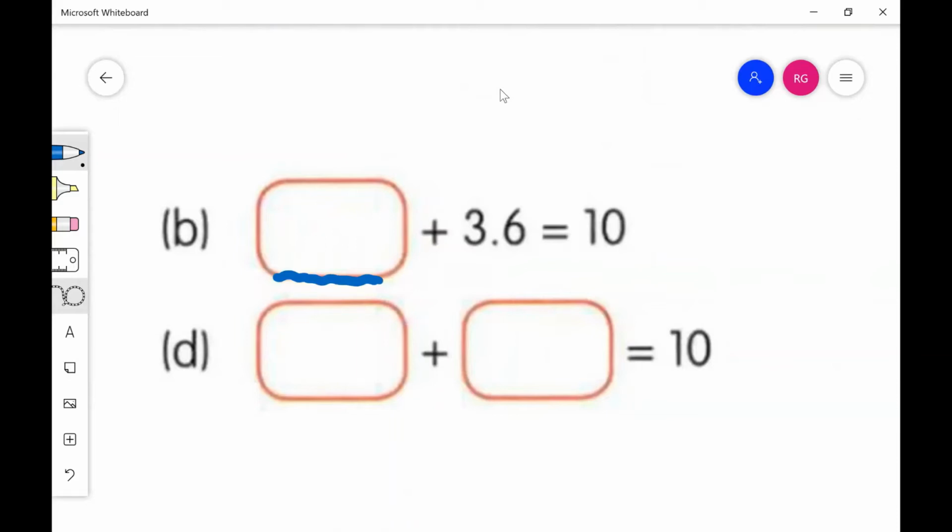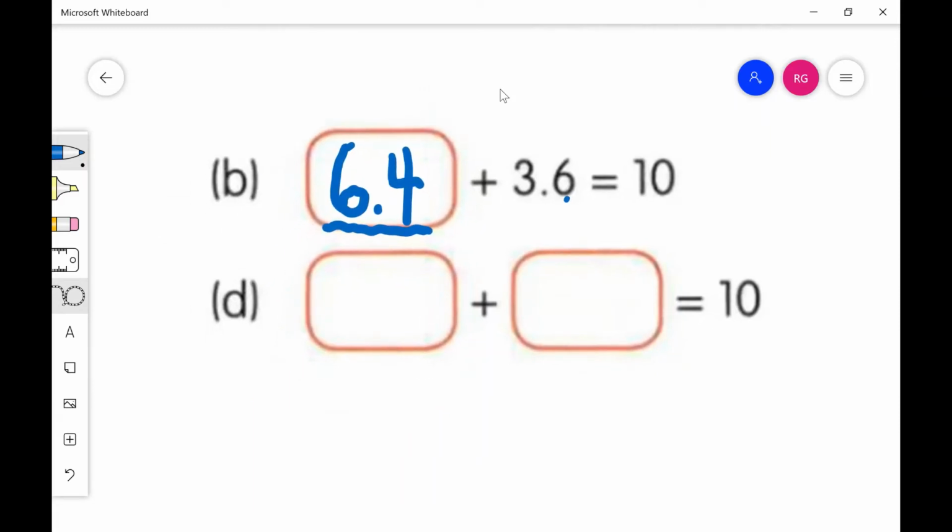Again, I'm going to count up. I add 0.4, and then I know I'm at 4. So what's the answer? 6.4. Okay, and these you really don't need to show much work for. If you're doing them in your head, you should be able to.